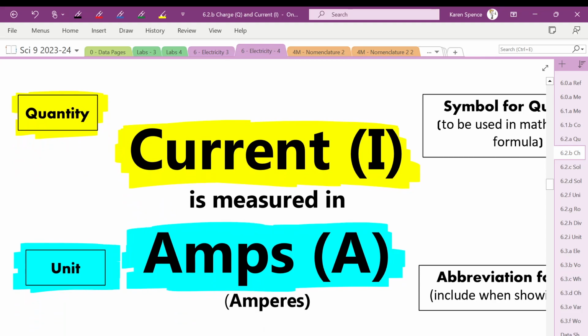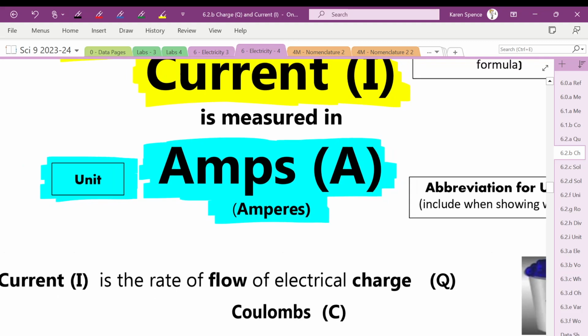Amp is actually already an abbreviation. It is short for amperes. Once again, there was a French guy doing work with electricity, and his name was Ampere. So Monsieur Ampere and Monsieur Coulomb were doing experiments with electricity, and then they got these units named after them, the Coulomb and the Ampere. I'm sorry for that atrocious French accent. I apologize to anyone whose native language is French.